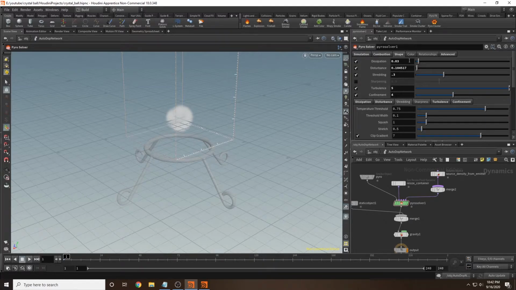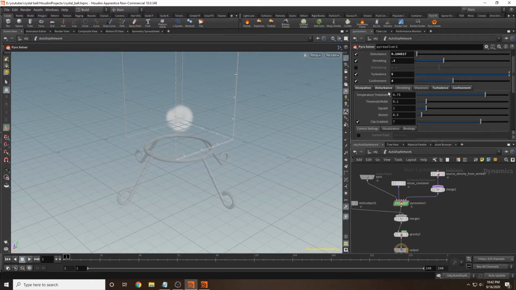Up here is just a simple number that you can increase and decrease, but you can also go into more depth for each one. So in the turbulence, you can increase the swirl size, things like that. I actually want it to be pretty swirly, maybe like 0.6. Pulse length, like how often it does it.